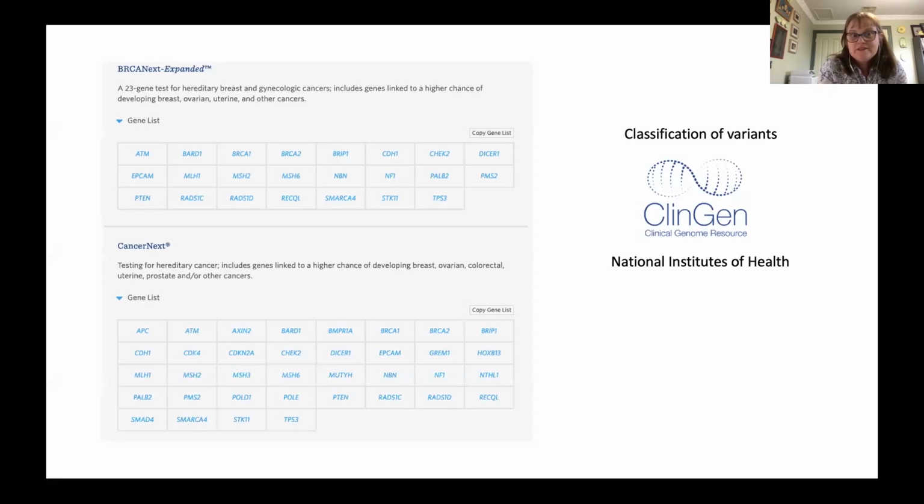And this, in the last 10 years, has really created an industry in gene panel testing. And this is just a screenshot from one of the commercial providers in the US on two of their gene panels that they provide for service. And this really has expanded what we understand to be a cancer susceptibility gene, and it really has created data beyond what we can interpret, which has become a problem. So everyone's been very enthusiastic and added a lot of genes to their panels, even when there's not a lot of evidence to suggest that those genes are associated with disease, and specifically for the disease perhaps being part of the indication.